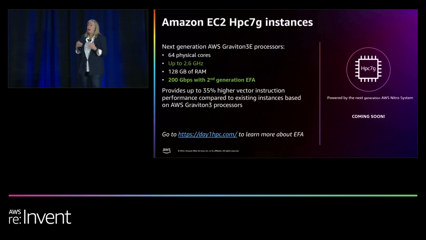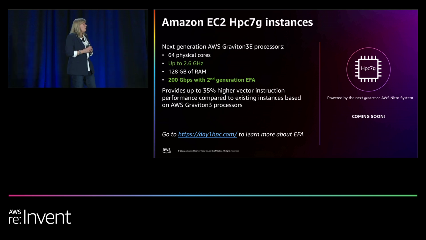So I want to move on now to the third. We had three particular instances that we have in our HPC family here. This is a Graviton-based, it's a Graviton 3E-based instance that we are pre-announcing at re:Invent. This particular instance is 64 physical cores, and it has 128 gigabytes of memory, so it's a little bit lower memory. It's compute intensive, remember again, similar to the HPC 6A.